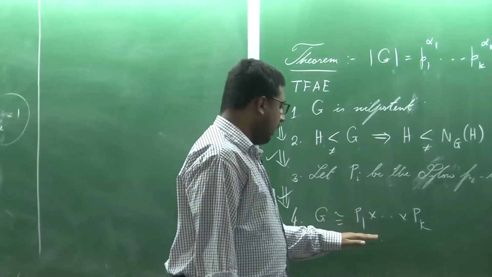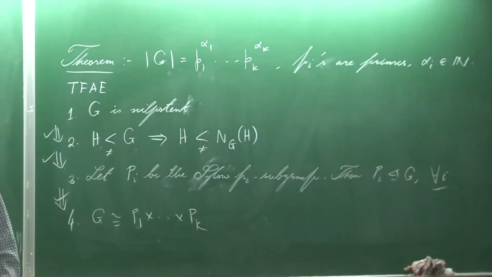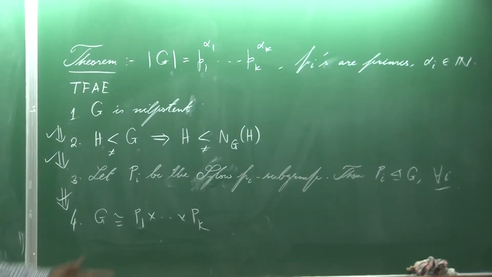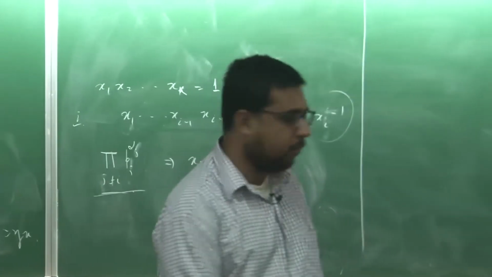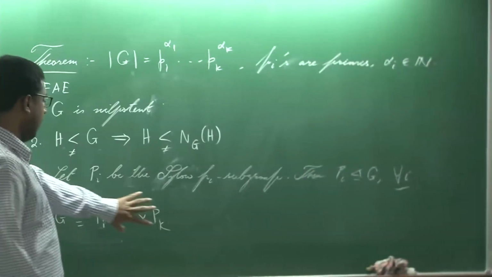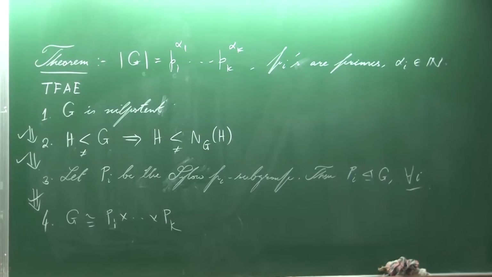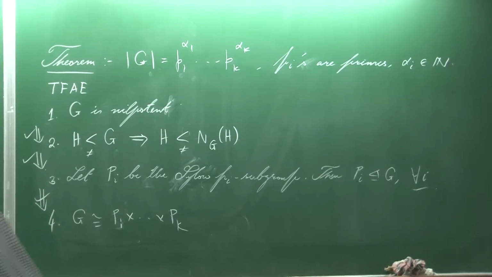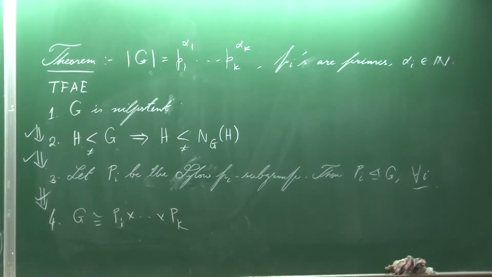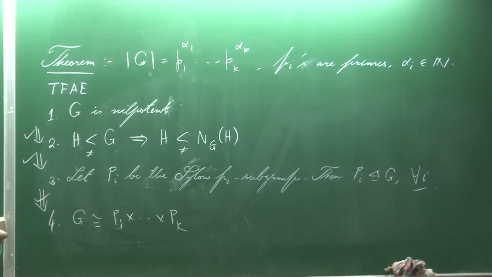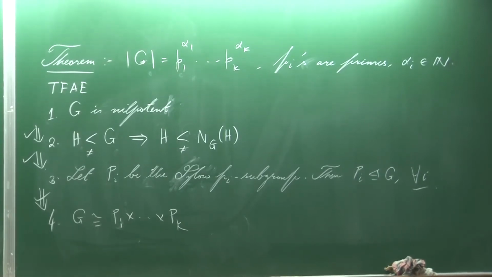So in view of this theorem, it is quite tempting to say that we can classify all nilpotent groups because they are just the products of p-groups, but unfortunately that is not the case, because classifying p-groups is a quite hard job. However, when the groups have smaller order, then we can do something, in fact we will do. Now let us deduce a corollary from this.